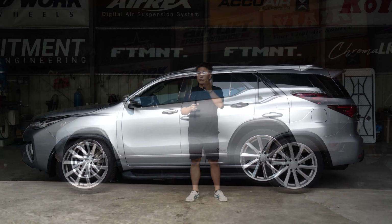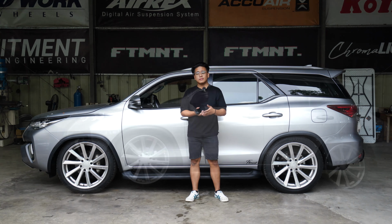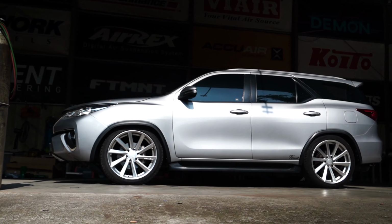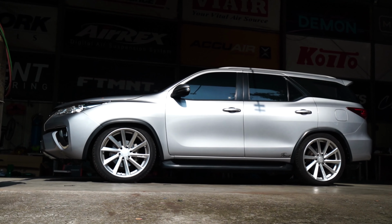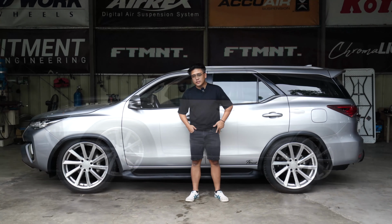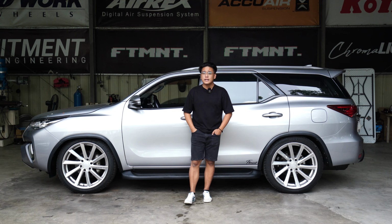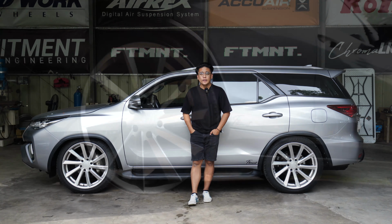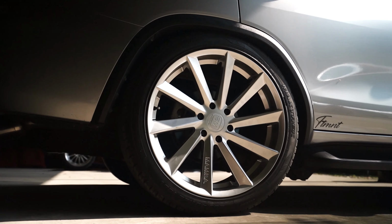And yeah, it's the Fortuner. A good platform for stance. Well, it's both. It's good for stance, it's good for utility pa rin. Yun din yung kailangan nating i-highlight. It's an SUV. It's a sports utility vehicle. Nawala ba yung pagka-utility niya? I really disagree na nawala siya. Nandiyan pa rin yung lift capability niya. It can carry the weight of the car and the cargo. Kaya pa rin. Hindi mawawala yung pagka-utility vehicle ng SUV natin. And that's the best part of it.